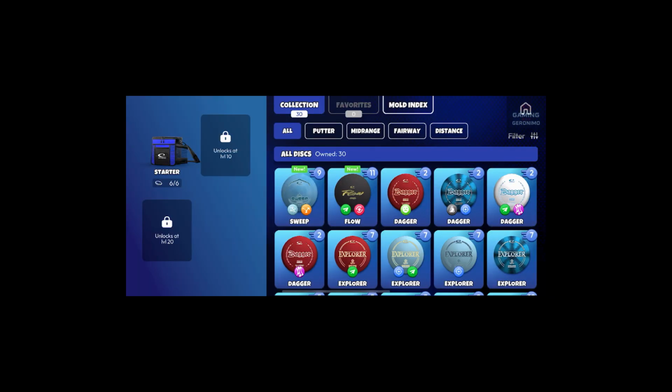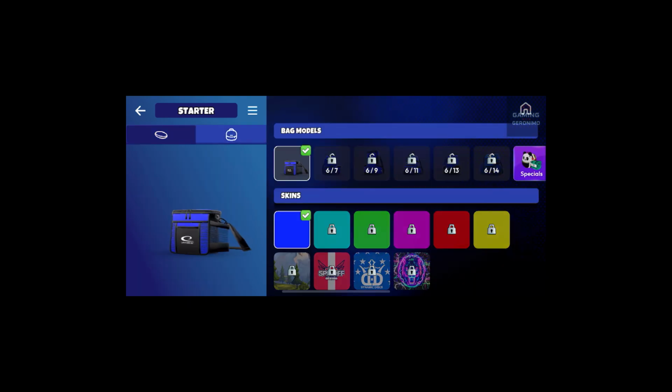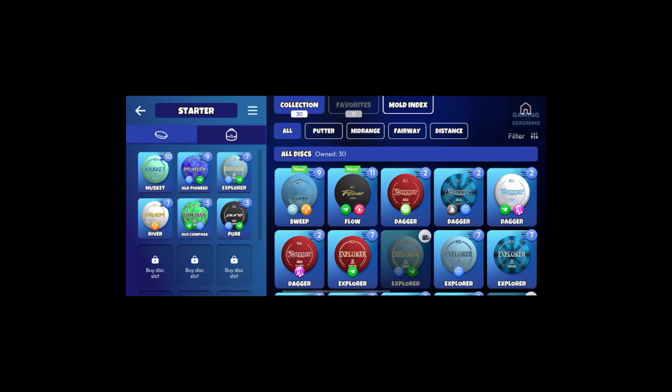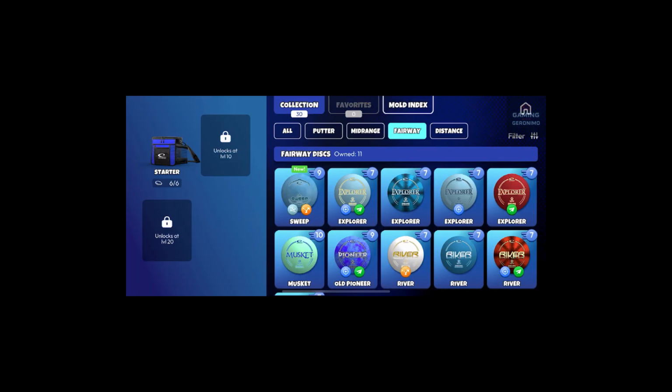So here's my collection. In my bag, you see to the left, it's a starter bag. I can only hold 6 discs in it, and as I level up, I'll be able to get better bags. You can see the discs that I've collected up to this point, and then you can see in the left what discs I have in my bag. You see on the disc side, I own 30 discs. You got different putters, mid-range, fairway, and distance. So similar to your golf clubs, consider the disc itself as the ball and golf club in one. And what's cool in this game, we're not doing it this time around, but you can also practice your shots and get familiar with what the disc does and how it plays.